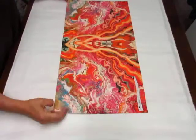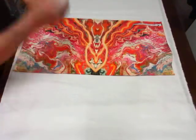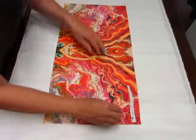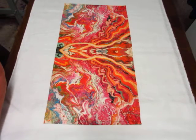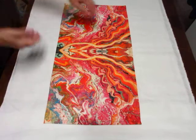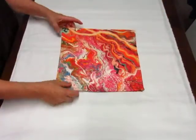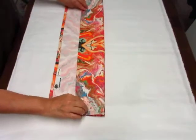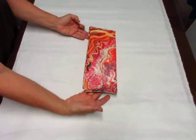The next one is horizontal wings. And when you look at it in this orientation, it looks like wings. Put it back here for consistency. And that's pattern 4. And here's what that one looks like folded in half. And then here's what it looks like folded in thirds. Like that.